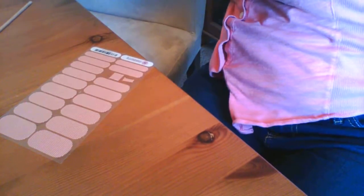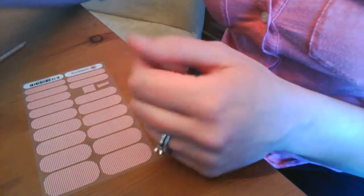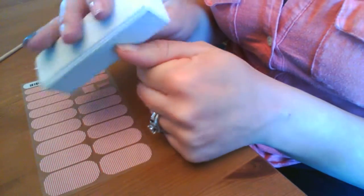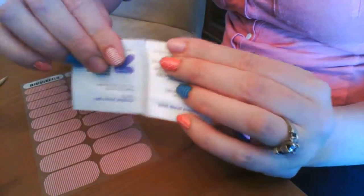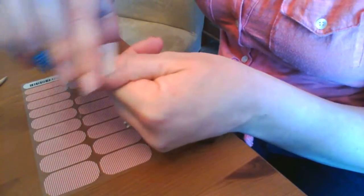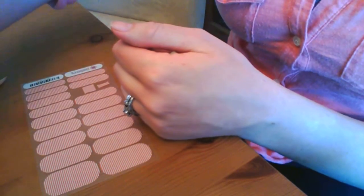So first we're going to prep the nail. While I'm doing that, I'll turn on my heater — it does take just a second to warm up. Hear that low hum? It is not disturbing at all. To prepare the nail, I take a buffer. This is not an absolutely necessary step, but I like to do it because I feel like the adhesion is a little bit better — just like they would do in a salon, you're roughing up that surface and giving the adhesive more traction. Then I take my alcohol wipe. My hands are washed, my cuticles are pushed back, and my nail is filed the way I like it. You just wipe that off to strip all the oils and have a nice clean dry nail.